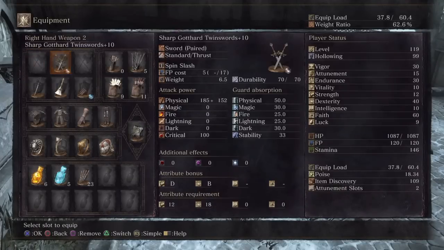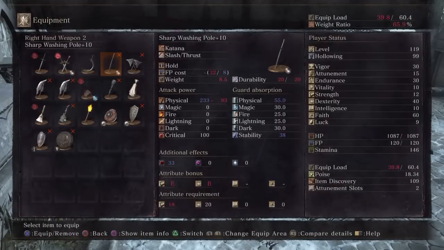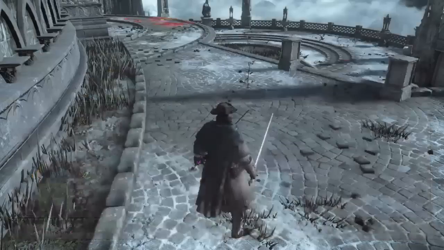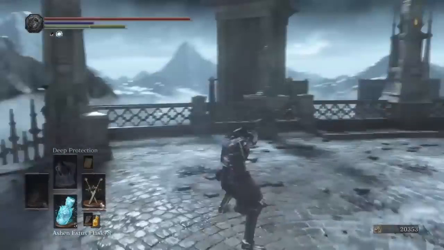So we have our Sharp Gothic Twin Swords +10. The reason I'm using these instead of the Washing Pole, like I was planning throughout the walkthrough, and which I do use for most of the walkthrough, is the lower strength requirement. The Washing Pole needs 18 strength, and I would lose a lot of other stats overall, and it would hinder me a lot. So I decided to go with the Sharp Gothic Twin Swords. Also, they're pretty awesome.